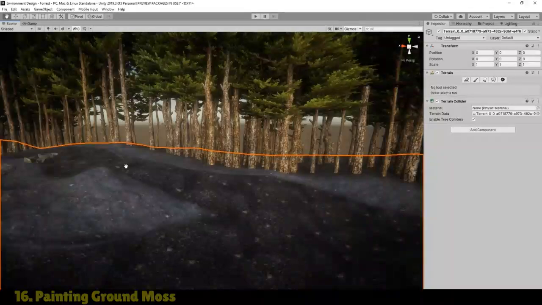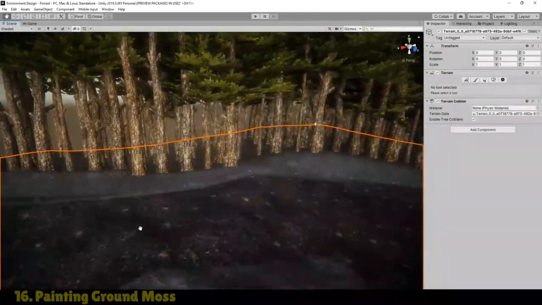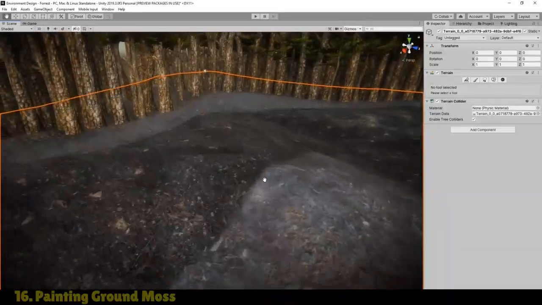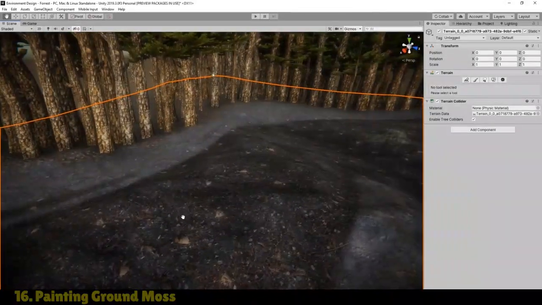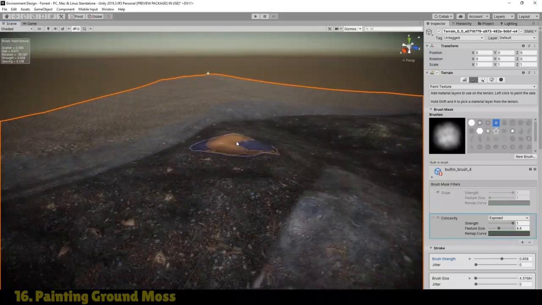And then I'm just going to press F to zoom in a bit. So we've got loads of stuff going on here. So most of this, I would say, probably looks like it should be quite rocky up here.